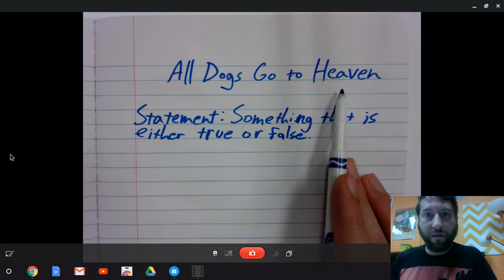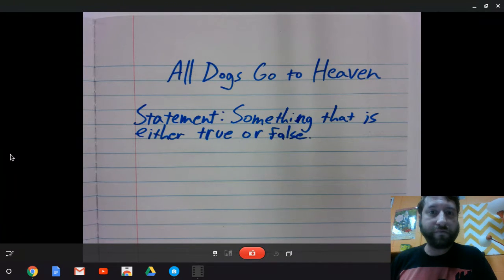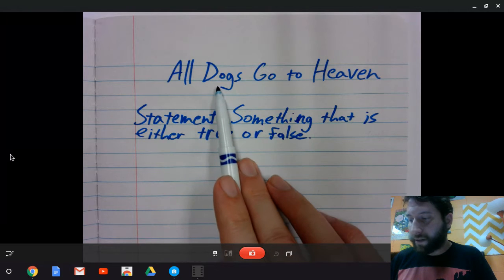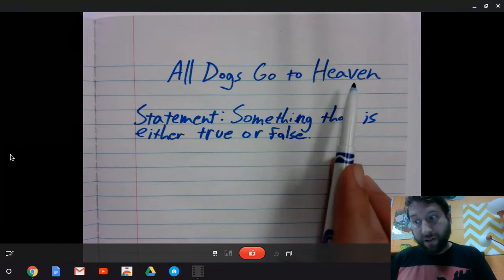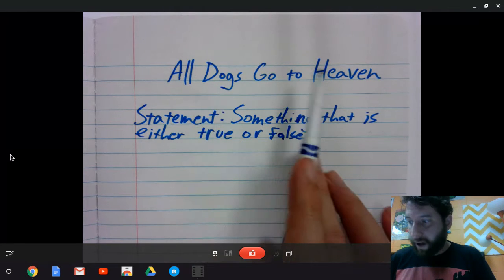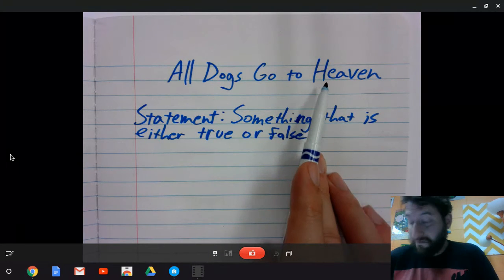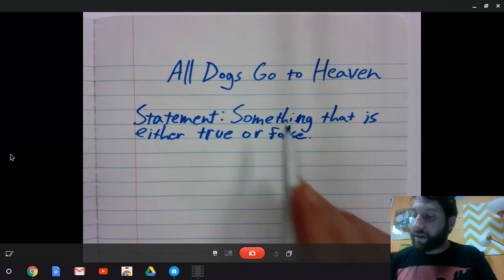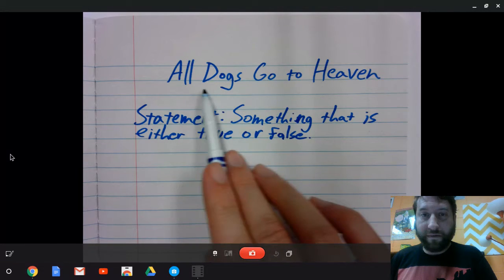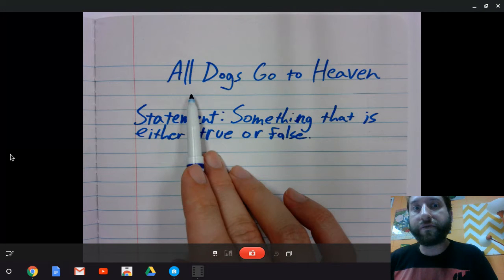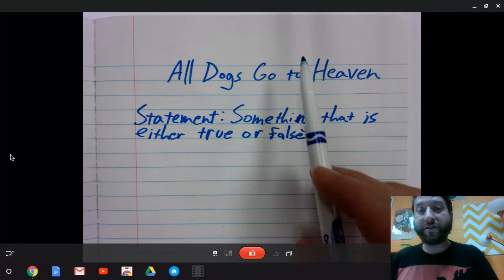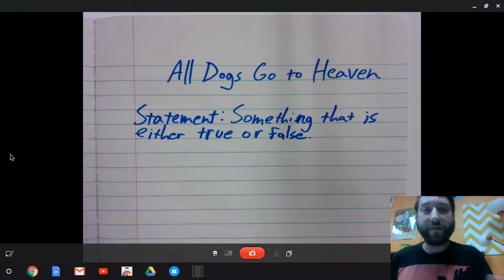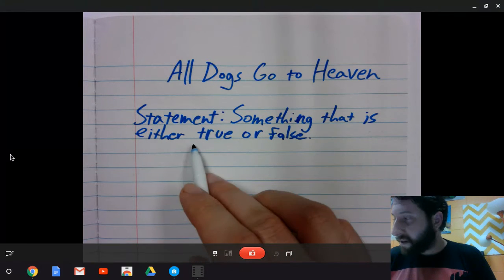Either all dogs go to heaven or not all dogs go to heaven. Right? It doesn't matter if dogs exist, it doesn't matter if heaven exists. I'm pretty sure dogs exist. I have 2 of them at home. Heaven, I've never died before, so I have no idea. Who knows? But a statement is something that is either true or false. And this statement right here, it can either be true or false. In fact, in the movie, a dog actually died and did not go to heaven at first. So that would make it false. We call that a counterexample, and we are going to get into that later. But before I do that, let's slow down here. So that's what a statement is.